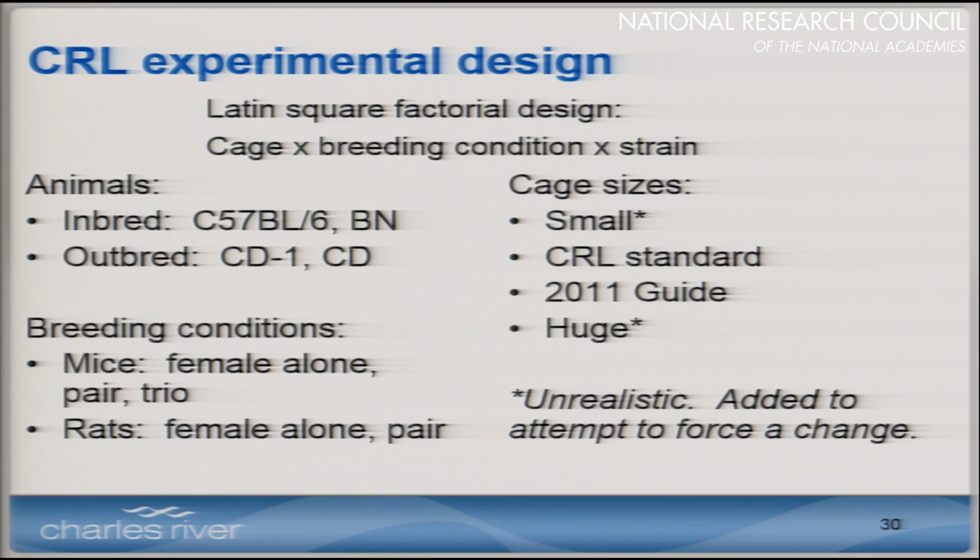So we decided to expand the study design to pick a very small cage, and all these are commercially available cages, so we didn't have custom cages made. But we essentially went to the smallest mouse cage available on the market, and we went to the largest mouse cage available on the market. And the theory was if there's a point where there's too little space and it starts to detrimentally affect the animal, we should be able to see that if we put them in the smallest cage we can find.